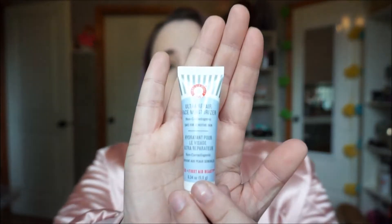Okay, the next item we have here is ultra repair face moisturizer — always looking for face moisturizers. This is from First Aid Beauty and it's for sensitive skin. What's also great about Ipsy is that a lot of it is travel size, so when I'm traveling I like taking stuff like this. That's when I use most of my Ipsy stuff, but some of this I'll actually use now.